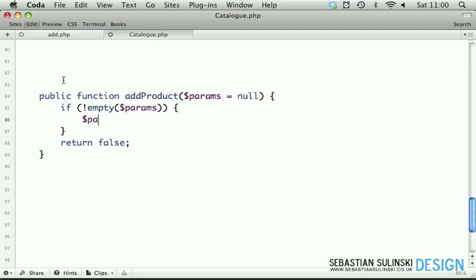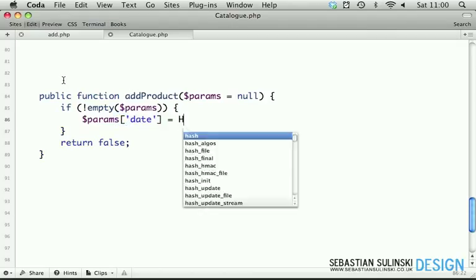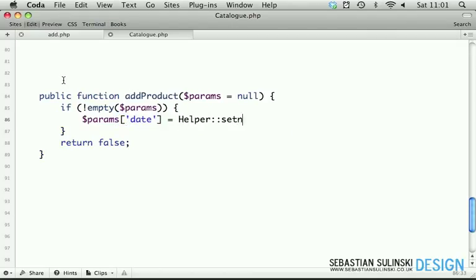So first of all, we're going to add the date to the params array. So let's define the date equals helper set date, which will basically assign the current date and time to it.